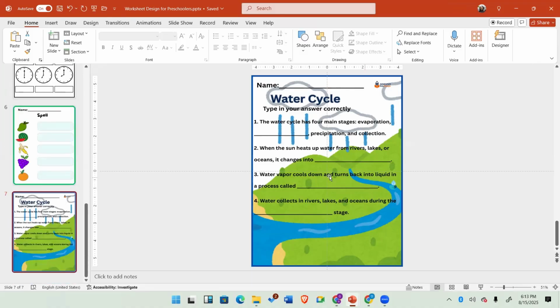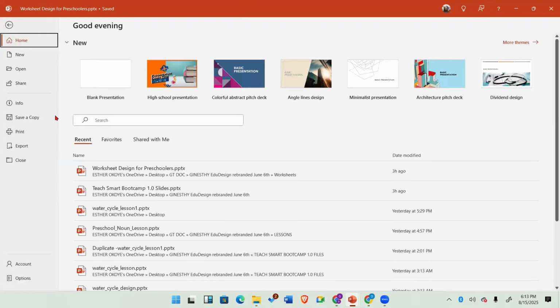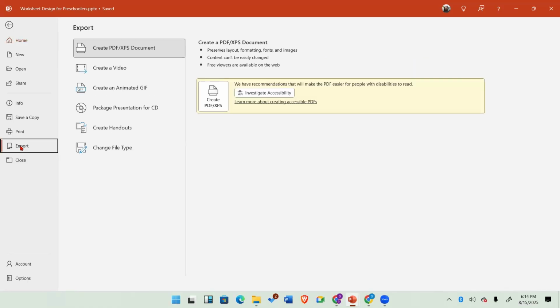Okay, so how do you save your PowerPoint slides as PDF? That's what I want to show us now. Let me just show you first, then I will show us how to create the clock. Okay, so click File, click Save a Copy. Either you click Save a Copy or you come to Export, since some people say they're using a version that does not have Export.